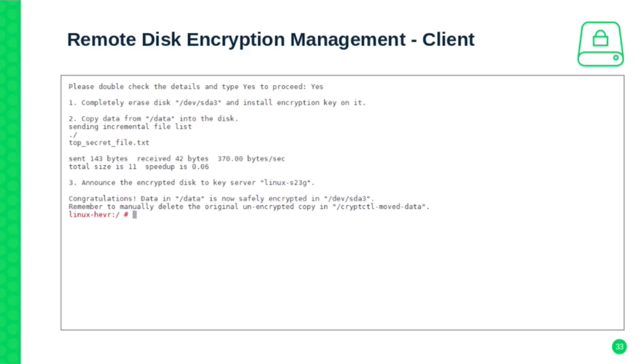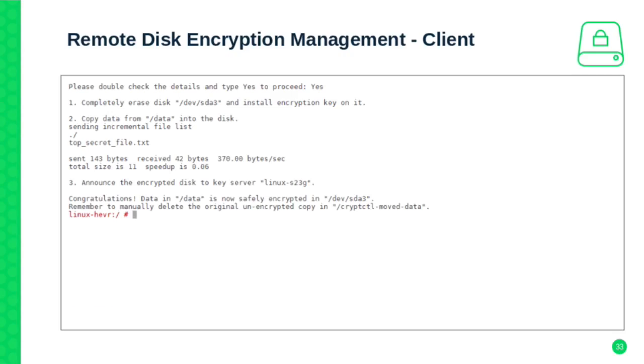Very important to know here, you won't find this set up later on in /etc/fstab. If you look at /etc/fstab, it's empty. What we do here is we have a systemd service that upon boot checks if a disk is available with a certain signature and then asks the key server to unlock it. So you don't see /dev/sda3, for example, in /etc/fstab. It's not there. And it shouldn't be there because the daemon takes care of that, and when you reboot, it's mounted automatically.